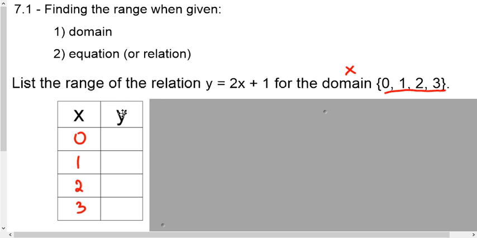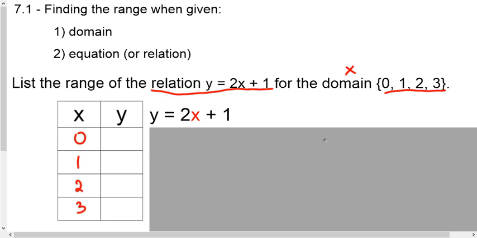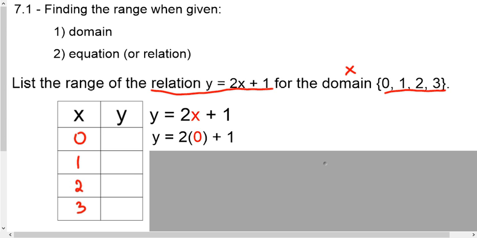Well, let's take a look at what else they've given us. They said that the relation is y equals 2x plus 1. And then they were kind enough to give us the x values, the domain. So, if you notice, I've got this x in red. That's because we have x values. If I plug in 0 for this x, it looks like this. This x is the 0. I've plugged it into the equation.